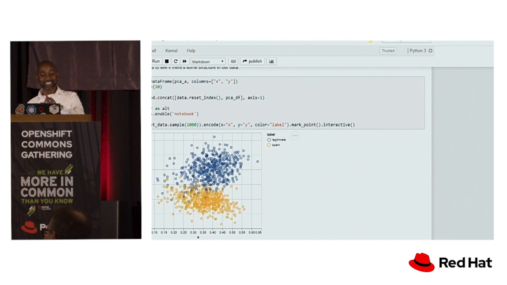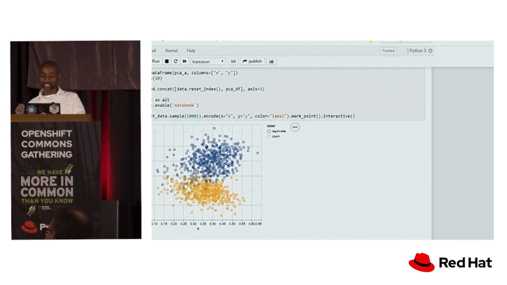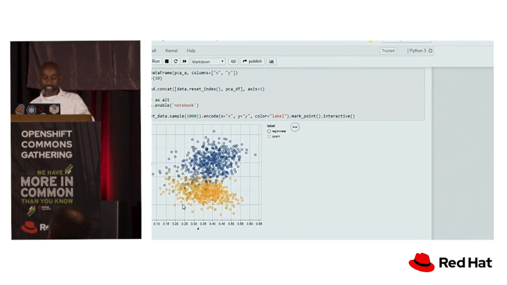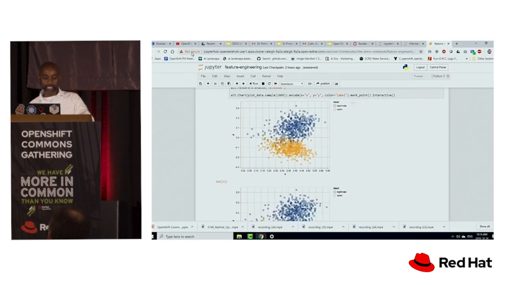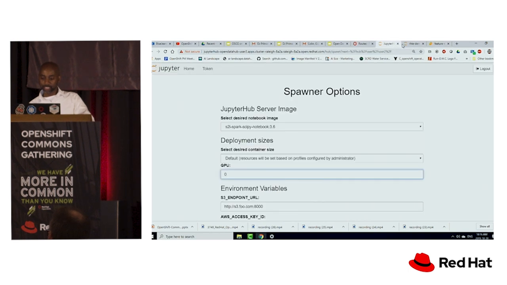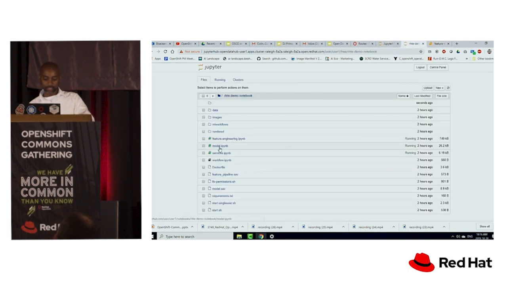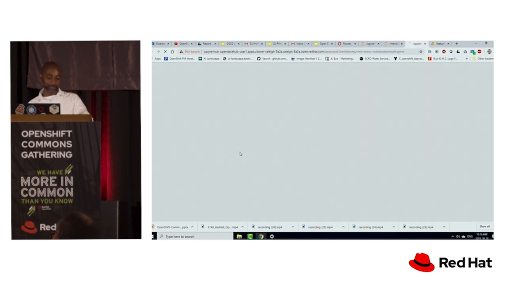He told me this: when you look at the graph, all we really need to know is blue is legitimate messages, orange is spam. You want to see that those diverge so that you're correctly distinguishing legitimate messages from spam messages. And so we're good to go. We know that we have a good training data set that we can use. And now let's move on to the training aspect of it. So I'm going to go back and select the notebook to train my model.